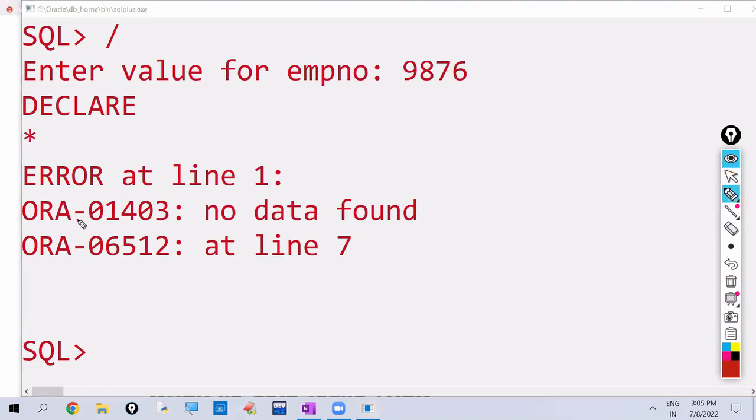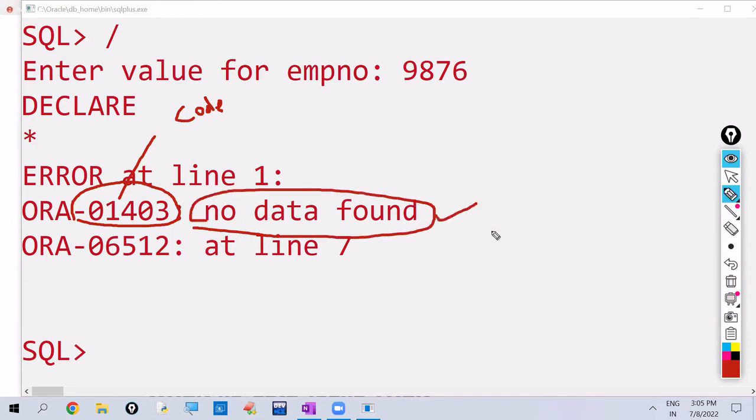So what is -1403? It is the error code. The error message is no data found. So the error code is -1403, the error message is no data found, and the error name is also no data found.